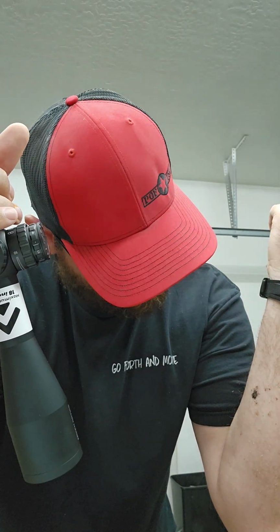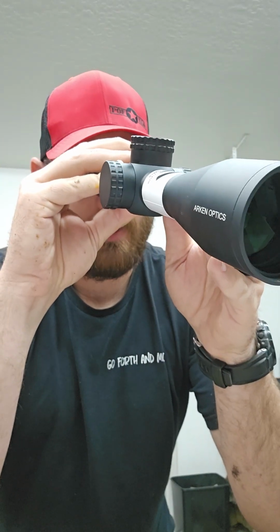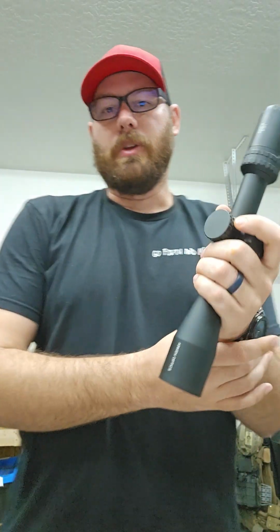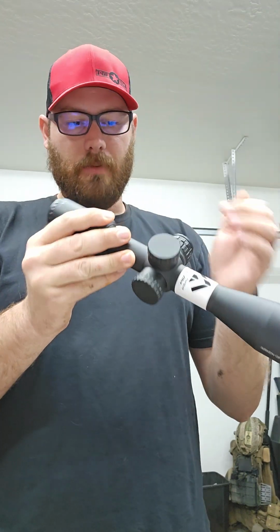So I don't know if they changed that for this particular model, or if this might be a slight manufacturing defect. Sometimes there's kind of like splash over, if you will, right? Parts of the etched reticle are being illuminated that weren't necessarily intended to be illuminated. That can happen with cheaper scopes. So I don't know if that's what's happening here, or if they decided to just illuminate the whole thing. I don't really care either way. It's still perfectly usable, and I'm excited to go shoot with it.